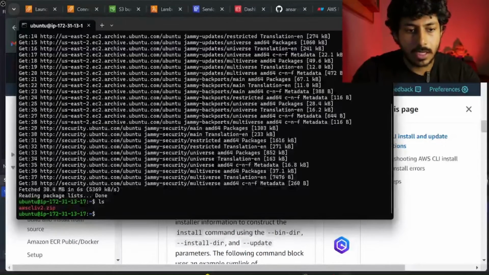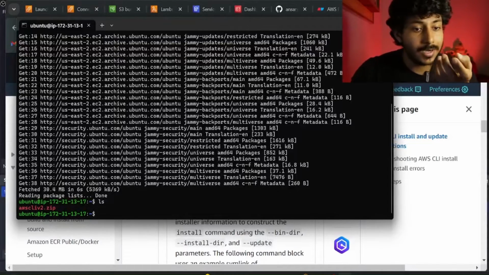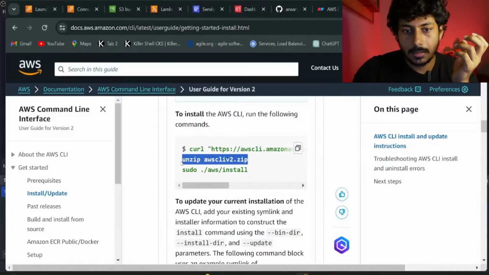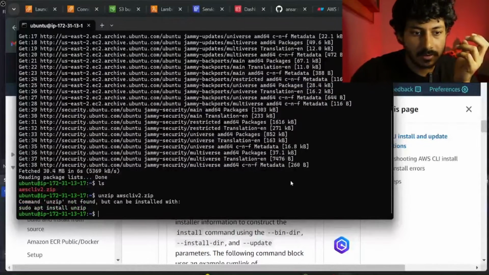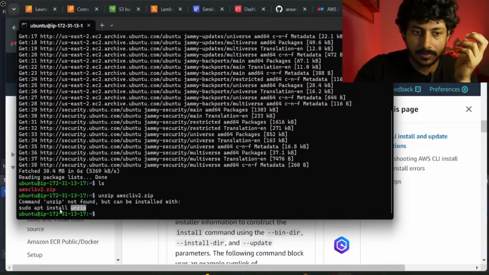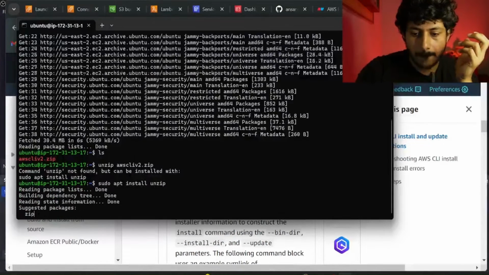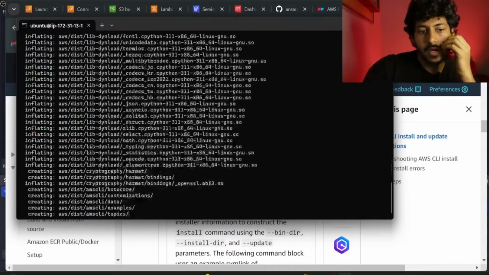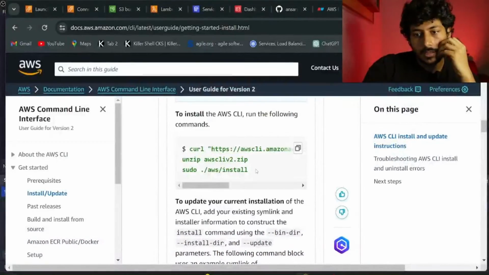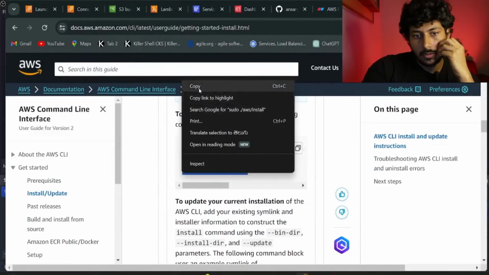If I do ls, you can find the AWS CLI, but if I run this command on our instance, it will say that unzip is not found. So run sudo apt install unzip. You can see using this command we can install unzip. So if we run the unzip command, it will unzip the files. Next, sudo install AWS CLI.